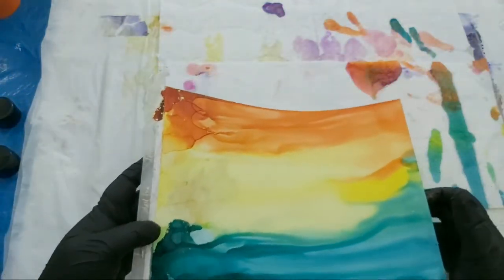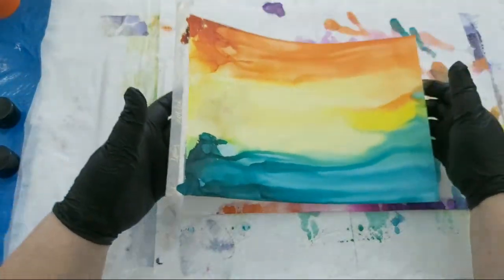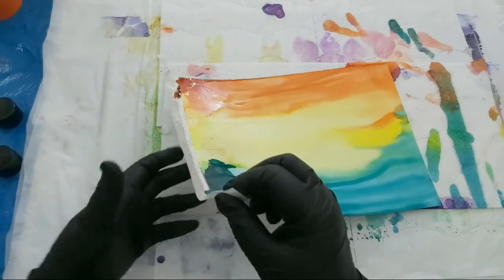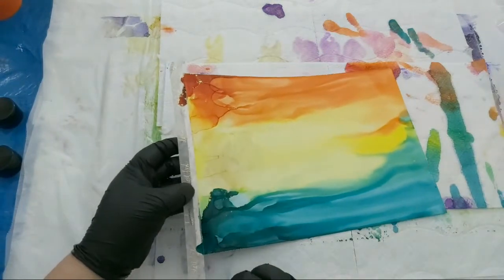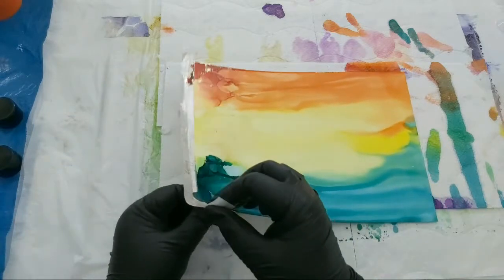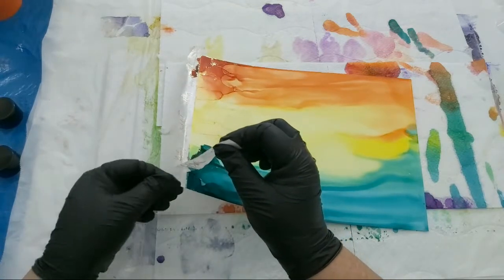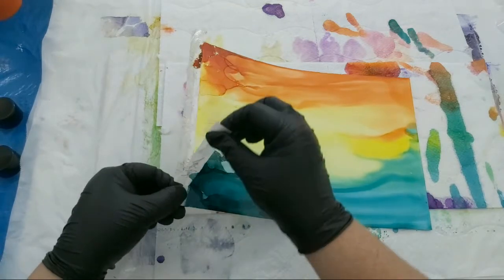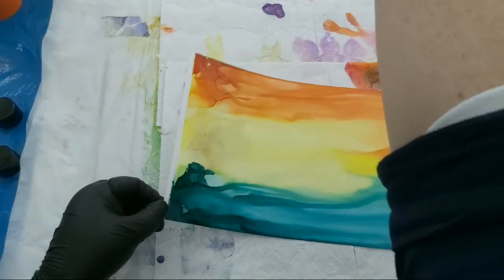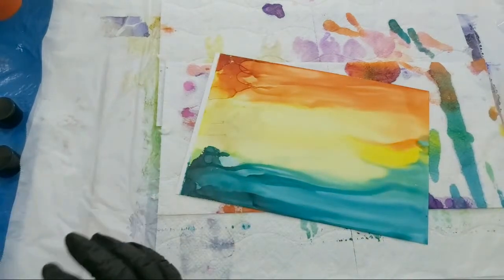Awesome. So just because that one is still in my hands, let's remove this tape and see how we went with that. Looks good. Oh, there might be a bit of bleeding under here. We shall see. But it stayed stuck to the backboard, which is what I was aiming for, so that when I tilted, it stayed in place.